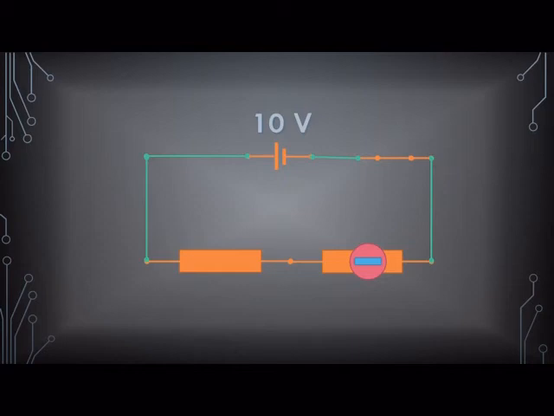carrying 10 volts. It passes through the first resistor, losing some of its voltage there, taking the rest to the other resistor, losing it all over there. It moves back to the cell, and this process repeats over and over again. What do we see? We see that the charge has to spend its energy on two of the resistors. Hence, potential is divided in series circuit.